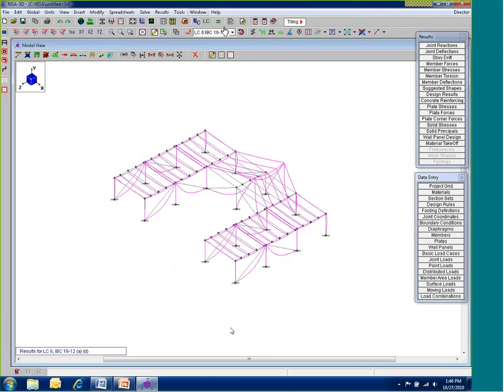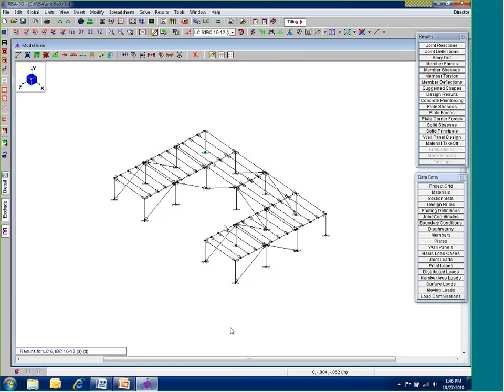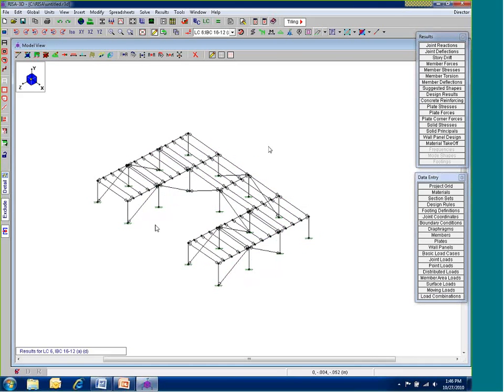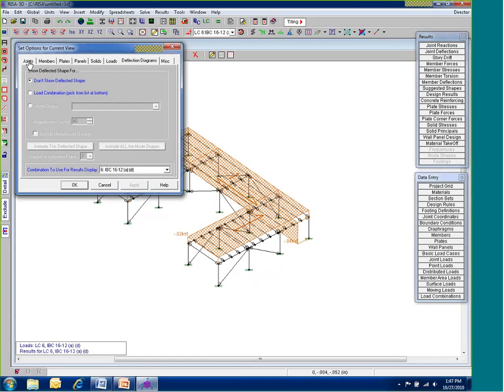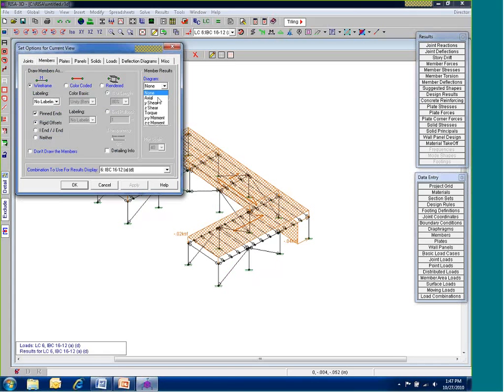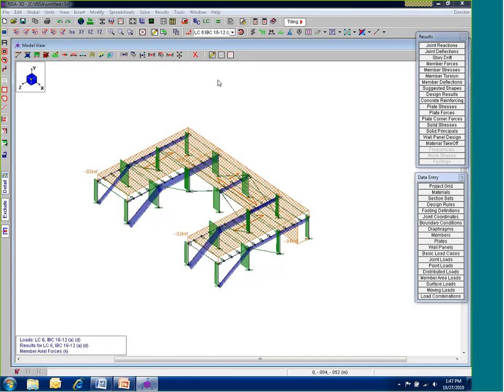One of the things I just want to show you before we get out of the information here is we just ran load combination 6. What we've got for load combination 6 is we are blowing wind against the building here, or against our frame, and we're using tension only. I'd like to show you how tension only works a little bit too. So if I go into plot options and show you the axial loads on that, I'm going to turn my loads off.